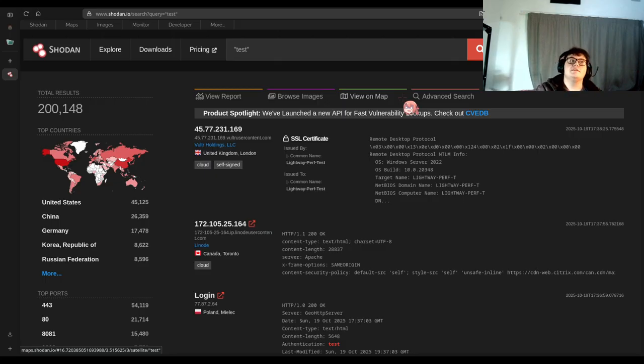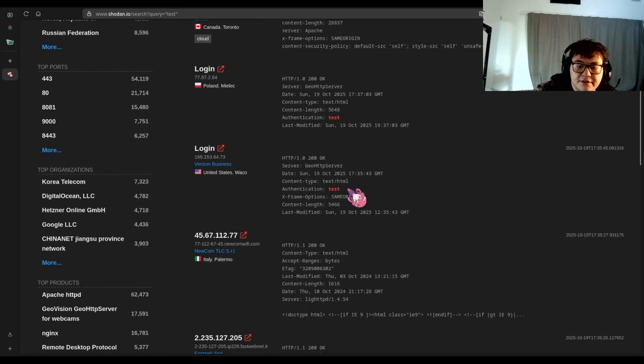A lot of people like to use default lists or public lists. So today I'm just going to teach you how to find stuff on Shodan and how to make your own custom queries. This is not that advanced, but you can also find unique queries if you really wanted to. See, we search test, right? So if we wanted to, we can search authentication test, right?